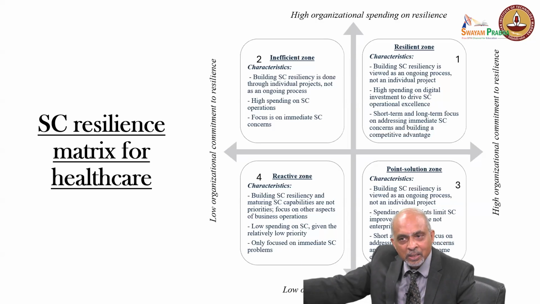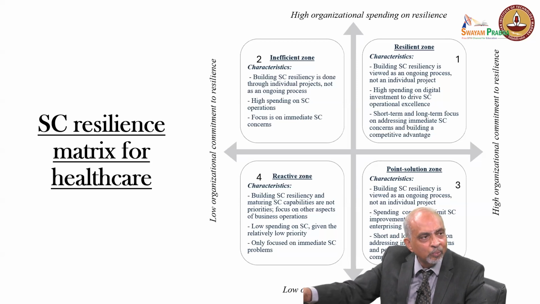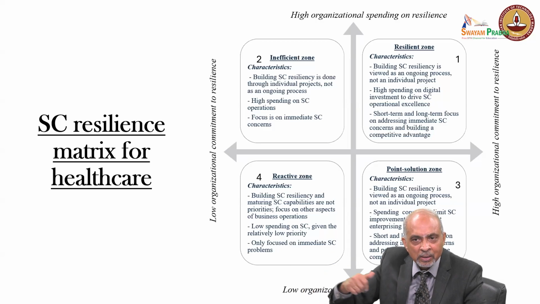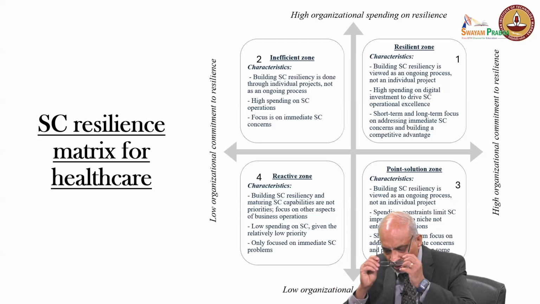Beat up a logistics service provider to provide something faster at the same rate. Things like that in the short term might work, but long term you would not get their cooperation, or they may go under because of constant cost pressures. So the thing in the resilient zone is the long-term focus also, not just the short-term focus.